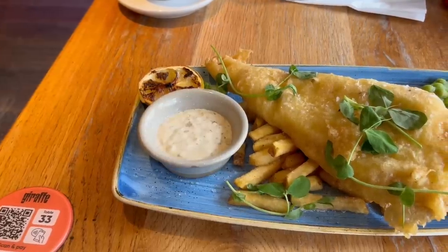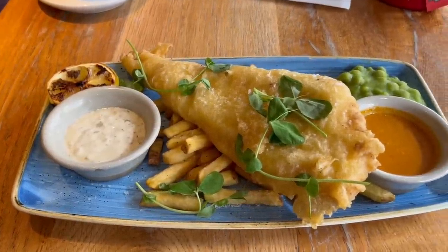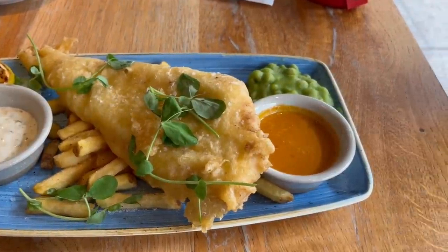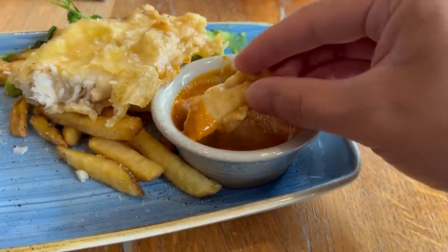This was a really nice fish and chips all in all. The flavours of all the different items and sauces complemented each other well. You get a good choice of sauces too, which is good — as usually with restaurants you only get to choose a tartare sauce. What a nice fish and chips that was. The total cost of that meal was £17.30. Let's move on next to the chip shop.